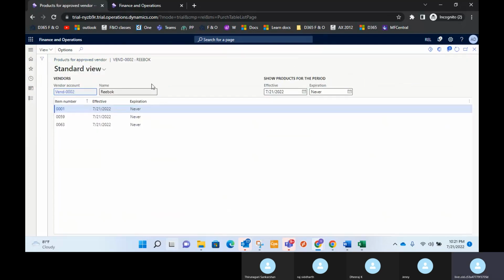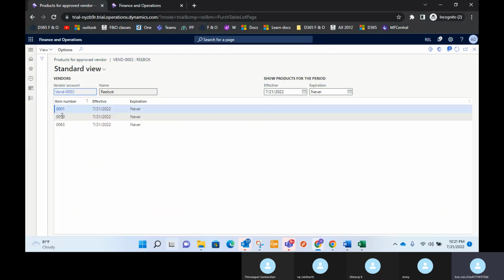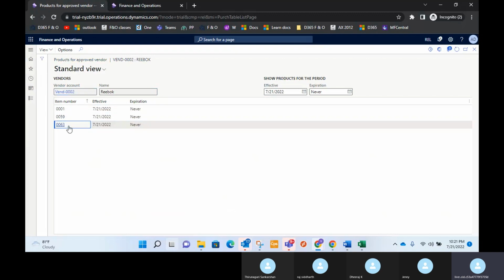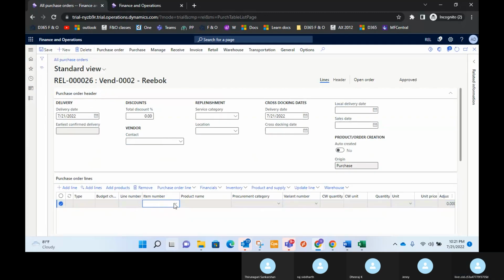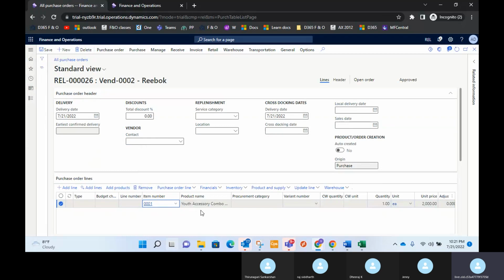Approved to supply, revoke. We can receive 01, that is for youth accessory composite, and one more is 59631. Let's say, for example, we'll go for youth accessory set here.